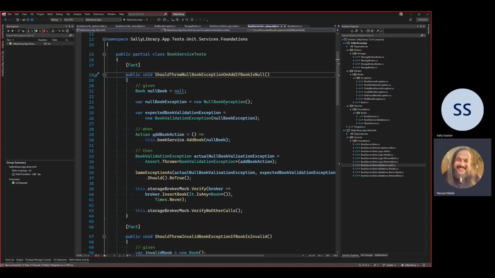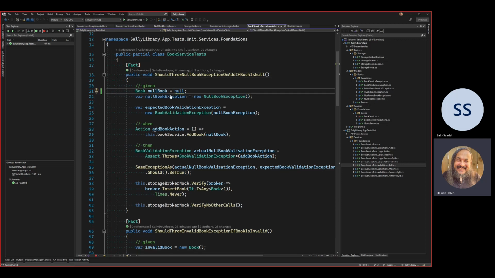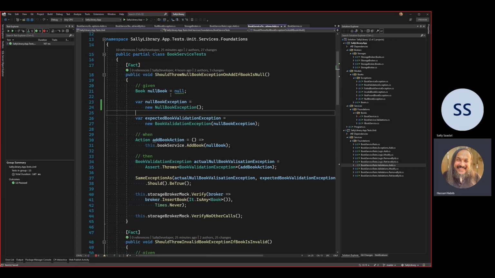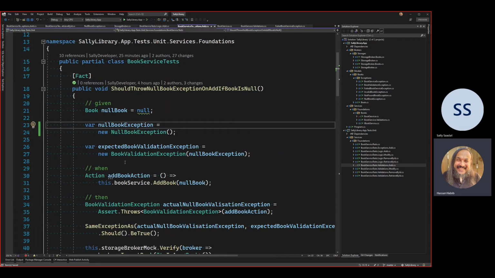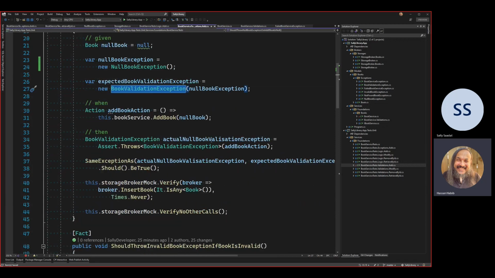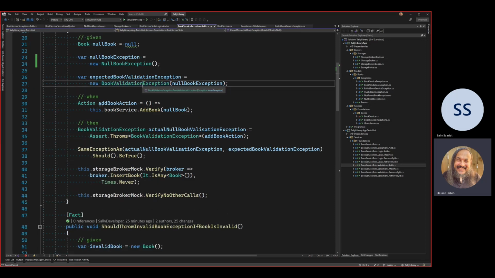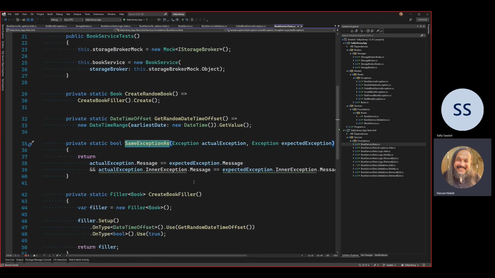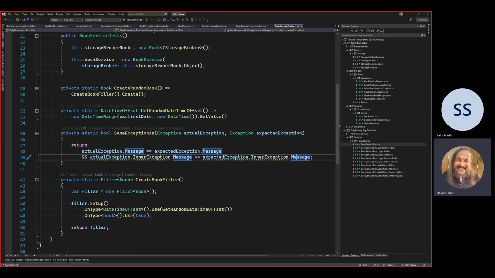You went and said, okay, this is a null book exception that's going to be generated. No need for empty lines unless you want to do a symphony kind of thing. So that would be more consistent with the overall look and feel. But you basically said, here's a null book exception that will eventually be generated, and it needs to be wrapped up in a book validation exception. And we said, this book validation exception, we're gonna compare it to the same exception, right? And then here we said the messages should match, right?